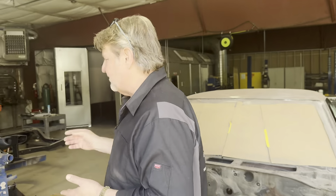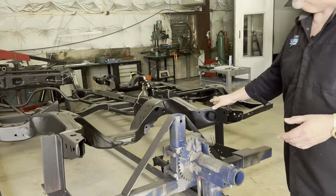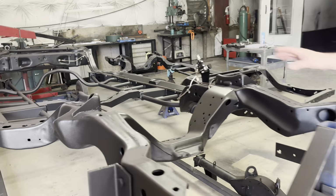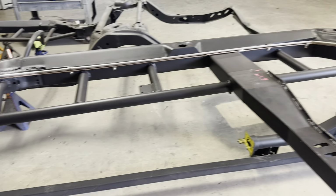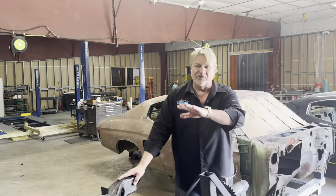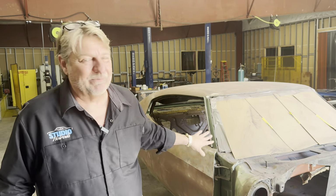So speaking of chassis, this is Brandy's chassis right here. Brandy is a fine girl. It's already set up for the LS3, a Tremec 6-speed. The fuel line's in it, the brake line's in it, and it's already ready to go. All the underpinnings just get bolted up to this thing. So as you can see, it's stiffened, it's prepped, it's ready. The one you're looking at behind me is actually going to be probably another black car, or if somebody really wants a special color, I can actually paint them and build them a car off of this one.